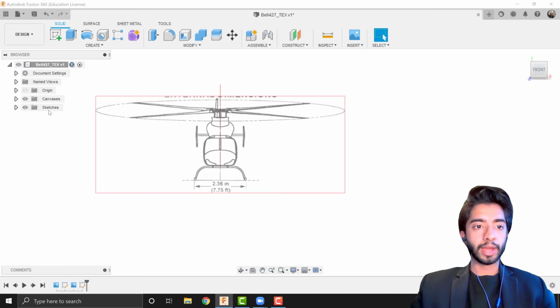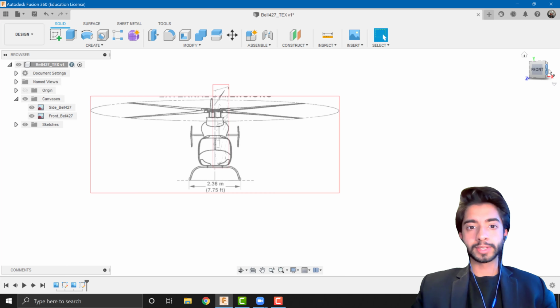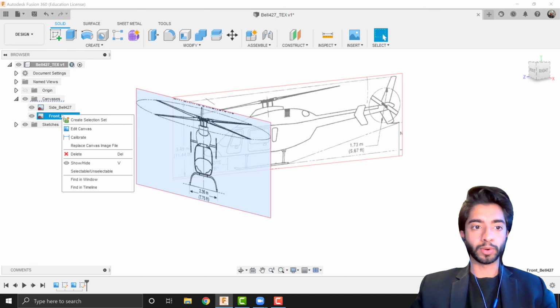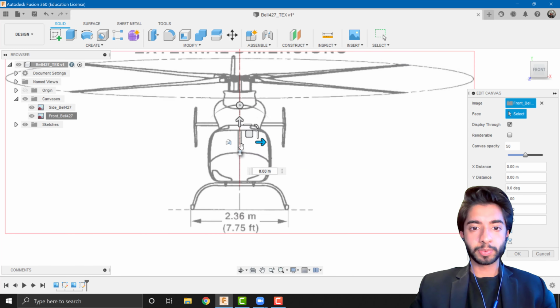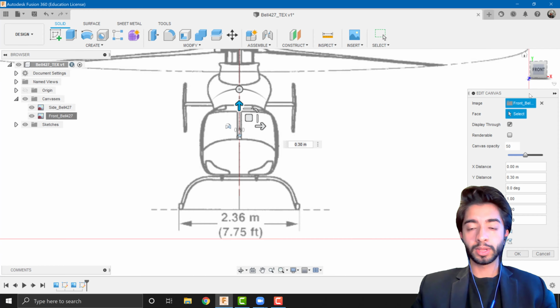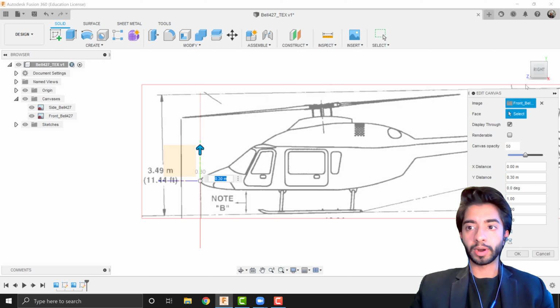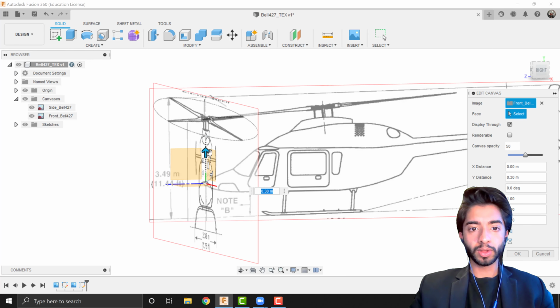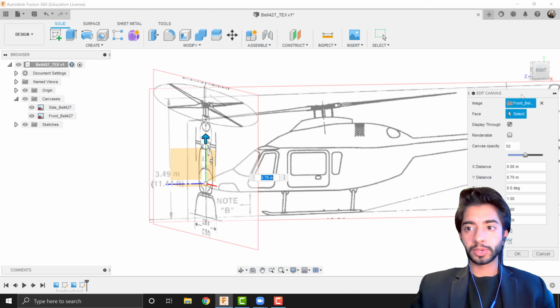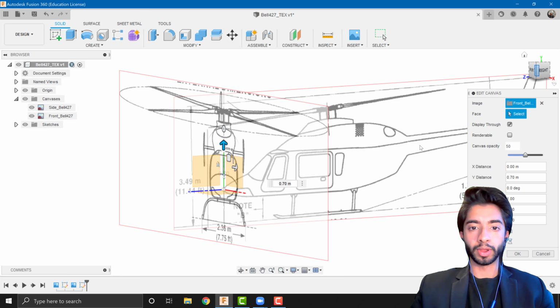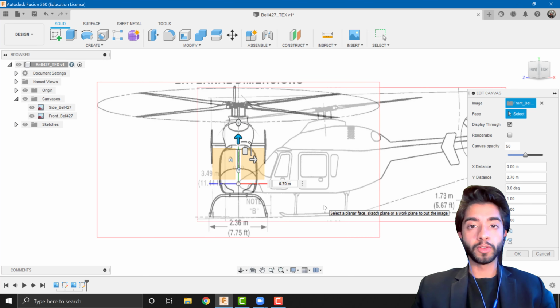Okay, so let's zoom out and now let's adjust its position. So hopefully it's now in the correct scale, and we can test out whether it's in the correct scale or not by making sure it's in the correct position and then doing some reference checking. So let's put this up a little bit because we know that we placed the nose of the aircraft on the origin. And so similarly, we want to place the nose of our front view as well on top of the origin. So here, what we can do is on the cube, if you try and select the section that is in between front and right, so that's the edge of the cube right there, it's going to give you an orthographic 45-degree angle.